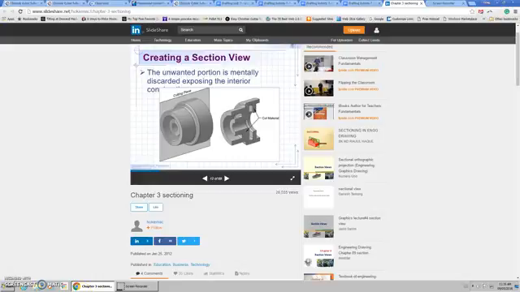Okay, drafting students, I had a couple of questions about the section view in Unit 7 and the assignments and what you're supposed to do. So I thought I'd take this opportunity to explain a few things. Your Unit 7 drafting actually takes you to this slideshow that I found, which is pretty good at explaining what this is all about.